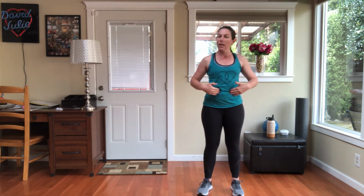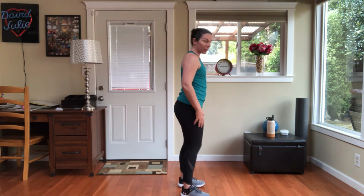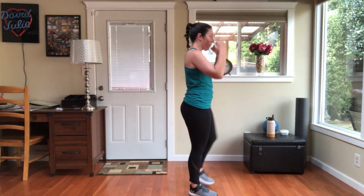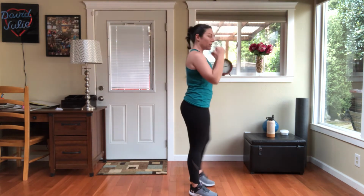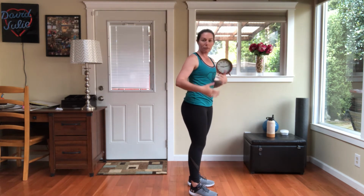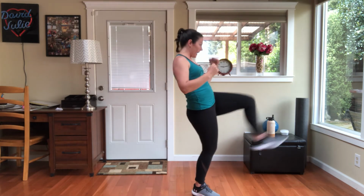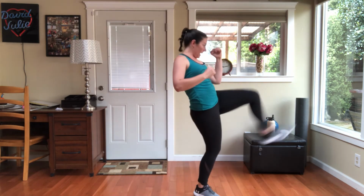Now we're not leaning way back, we're actually trying to keep our body a little upright, and we're pushing forward. Push, okay? In a lot of my classes, they're done to the tempo of music, so the full thing is gonna be a kick with a tap back. So it's gonna be kick, tap, kick, tap.